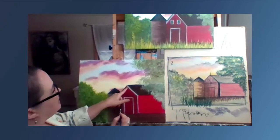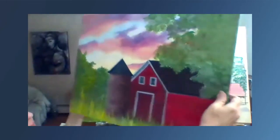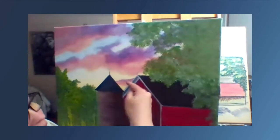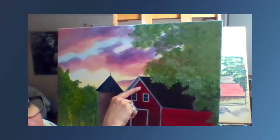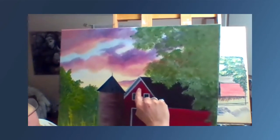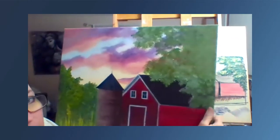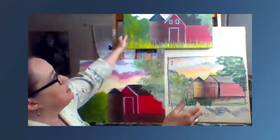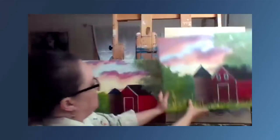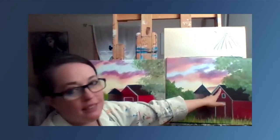It went right up to the black point, but I'm going to point something out to you guys. In perspective, the way the building is built, the roof line actually is sticking out further than the siding. So we're going to paint all of these lines here on top of the red. It will give the illusion that it is an overhang. Okay, so the roof overhangs the siding. All right, I'm trying to get that in the picture. Why don't I just do this? There we go. Is that better? You guys can see that. Okay, the roof overhangs the siding.